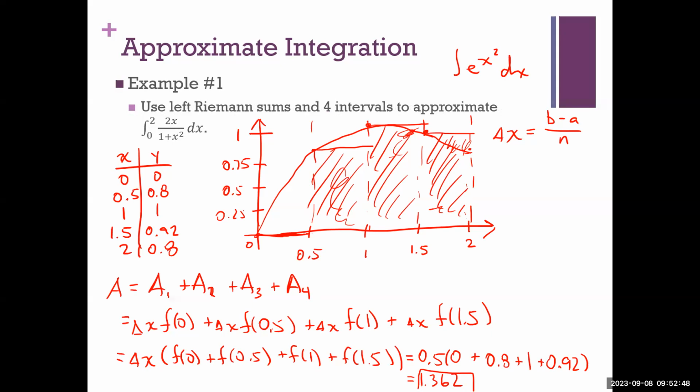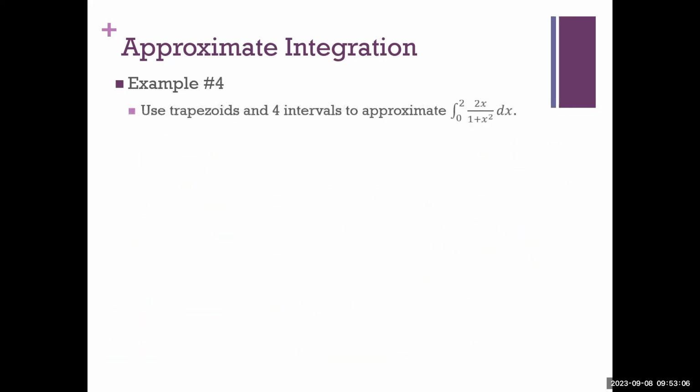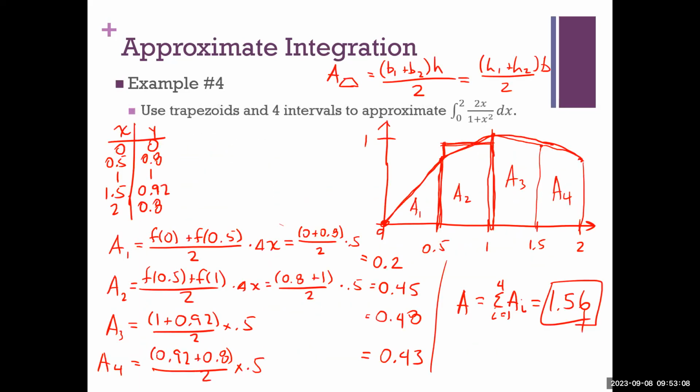How many y values are dictating your height for your rectangle when you do a Riemann sum? It's just one, right? For the ones we did, we chose either the left end of the interval, the right end, or the exact middle. But for trapezoids, we take a subinterval and both of the y values have something to do with what that area is going to be. So intuitively speaking, hopefully it is more accurate. And when we get that exact value next time, hopefully 1.56 will be close to it.